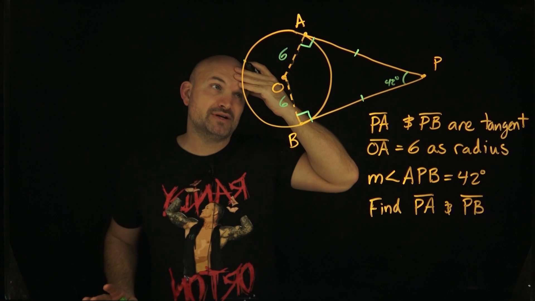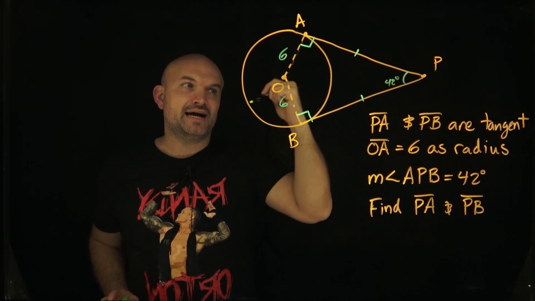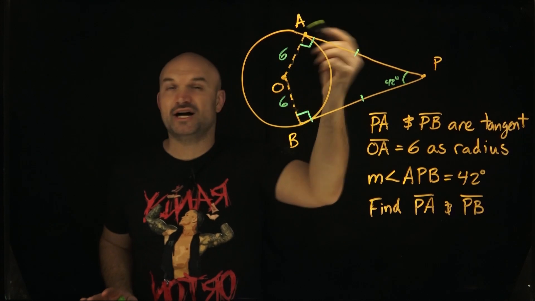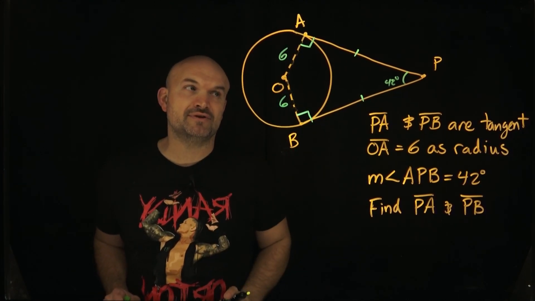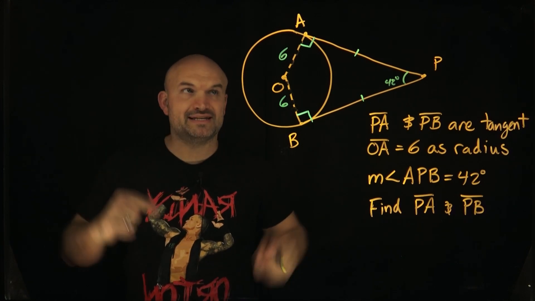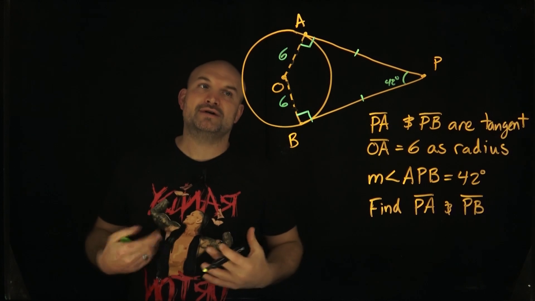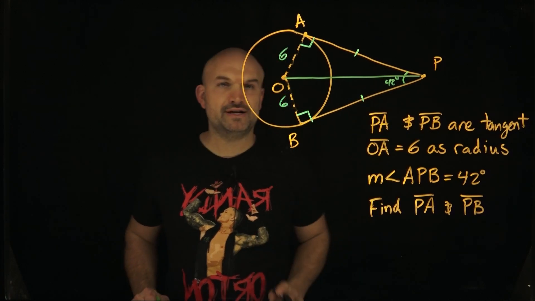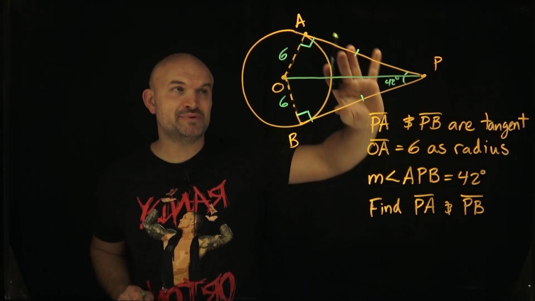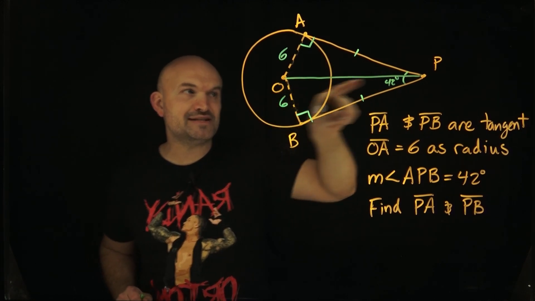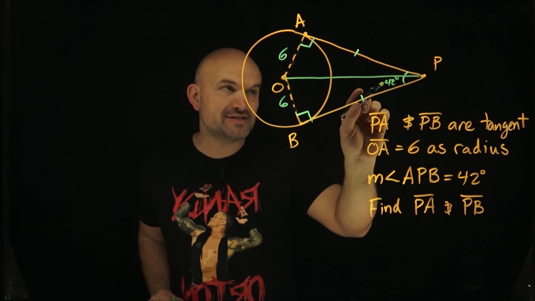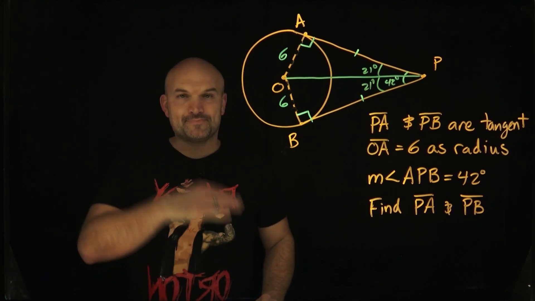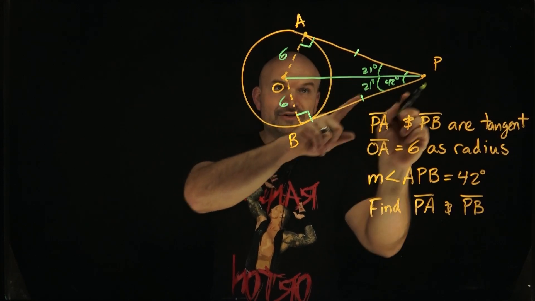I have everything now in front of me. I added in some information that was not provided but that I knew because of the rules of tangent lines and circles. Whenever I see 90 degrees, I immediately think to try to create a triangle. I can take the center of the circle and connect it to the external point. When you have two tangent lines and draw a line from the center to that point, it creates an angle bisector, cutting the angle in half — so it's going to be 21 degrees and 21 degrees. I now have two right triangles.